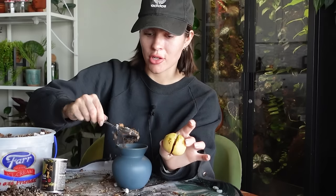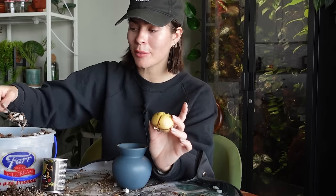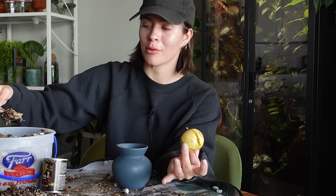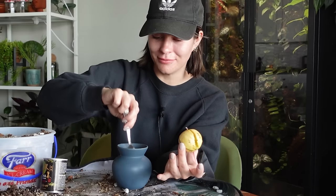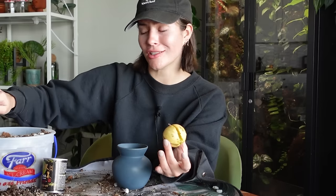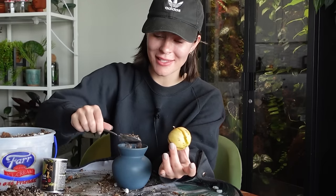This planter is for sure overkill because there's like the teeniest, tiniest little root on here, but I don't know. Okay, this is trial and error. The avocado pit thing. Trial and error. We'll see. I don't know what I'm doing. I just follow my heart. And my heart says, put it in a planter that is clearly too big for it with no drainage hole.